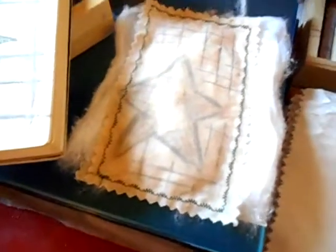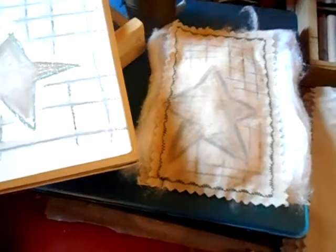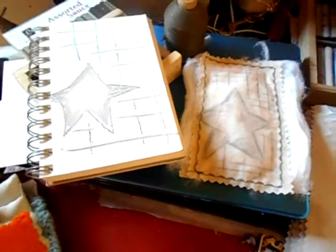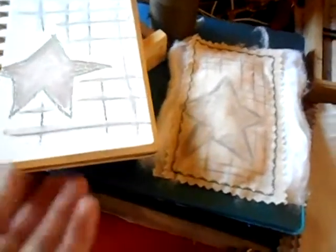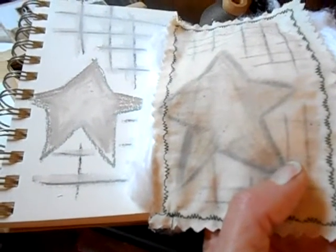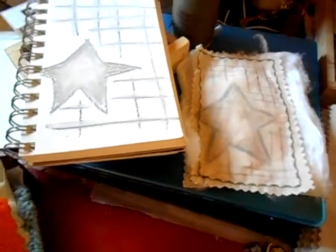There's the square — let me get it. There is a lot more color left on this one than there was on the finished printed fabric. A lot more color left. There it is on paper, and there it is on fabric. The white actually shows up more on the fabric than it does on the paper. I think this is going to work.